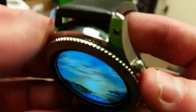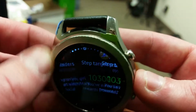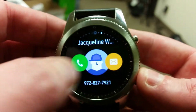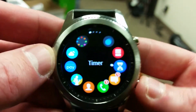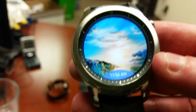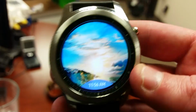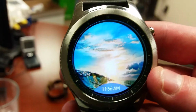So first of all, this rotating bezel is really nice. Think about how much faster this is than me going swipe, swipe, swipe, swipe. Look how much faster that is. It's so much more useful, and it's pretty revolutionary for Samsung to put that in. Also, I feel like Samsung has the best handle on smartwatches, and what's really useful and what someone really wants, or at least what I really want out of a smartwatch.